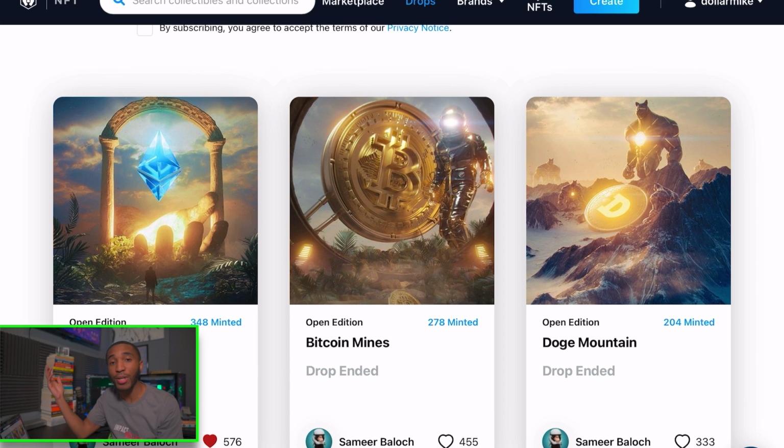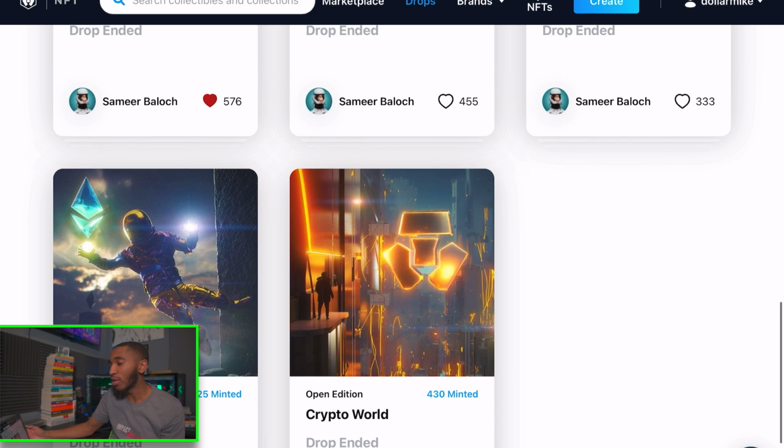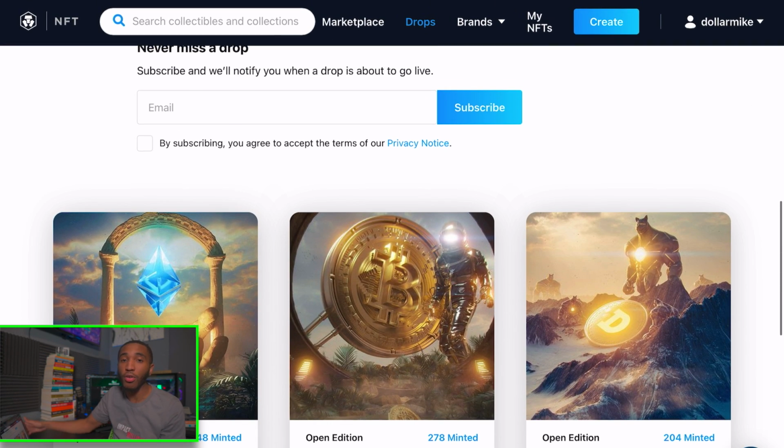Who knows? Maybe it'll be worth some money one day. Maybe I just burned $250. I have no idea, but it's still cool. And I mean, the art looks good. It's just a nice piece of art for me. So hey, it's no different than spending $250 to put a piece of art on the wall as well.